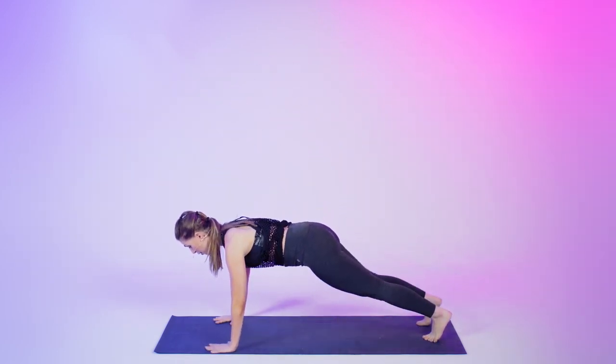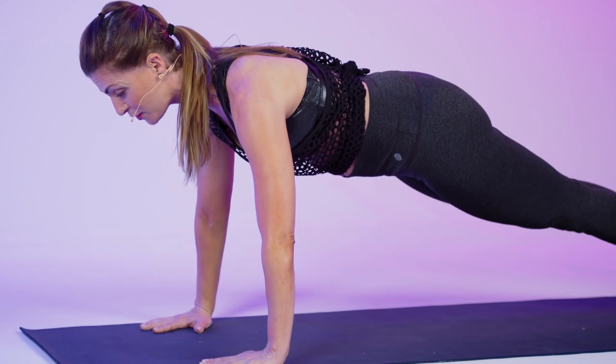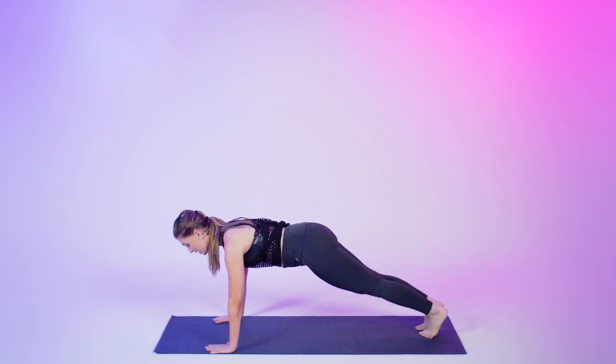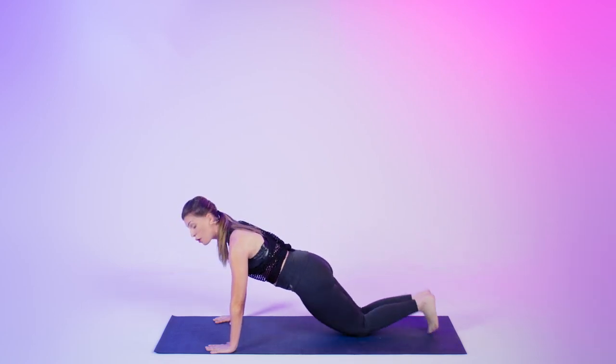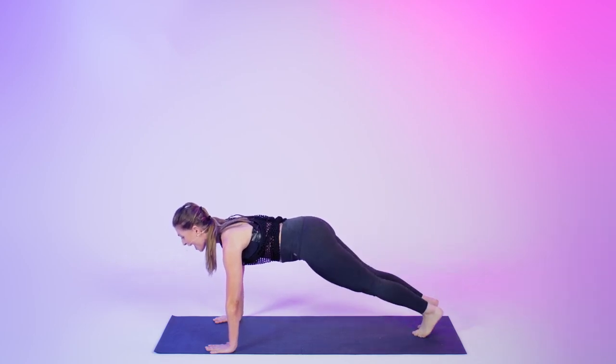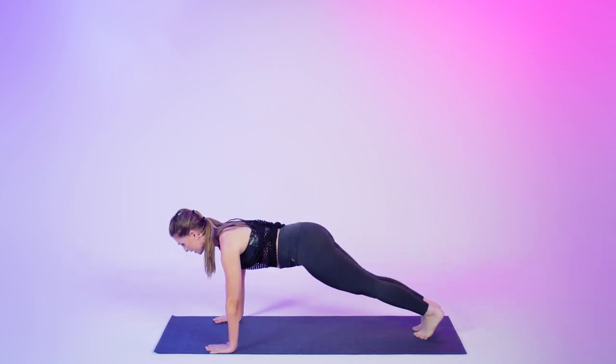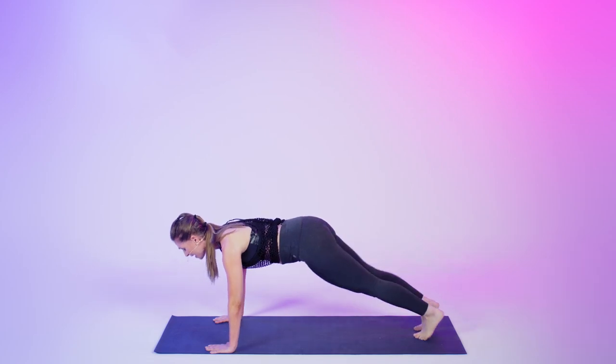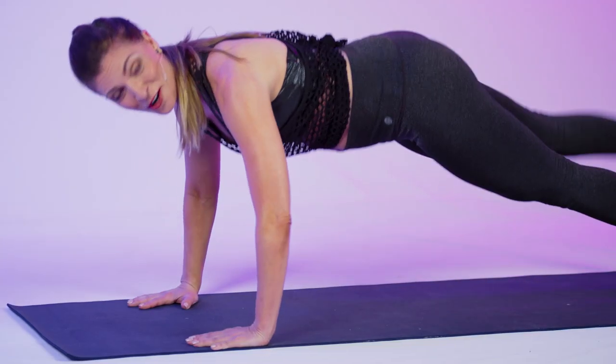We're coming down to the floor. We're going to hit a plank position in about 10 seconds. I'm going to give you some modifications if you need to come down to your thighs right away. Take your hands in line with your heart, a little bit lower than your shoulders. Pull your navel in, squeeze through your thighs and your glutes. Now I want you to start to raise right leg and left leg. If you need to, you can come down and just hold here or hold on your thighs. Otherwise keep lifting the legs and add a bend in the elbows. Try to keep the head as an extension of the spine. Keep your breath flowing and keep squeezing. Are you starting to feel that heat? Are you feeling the cardio and the strength? That is our formula.